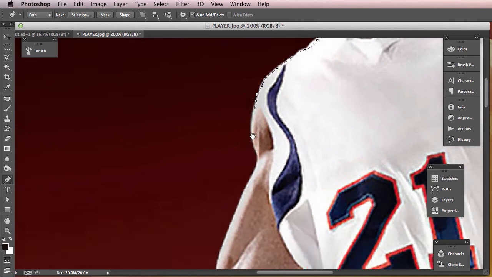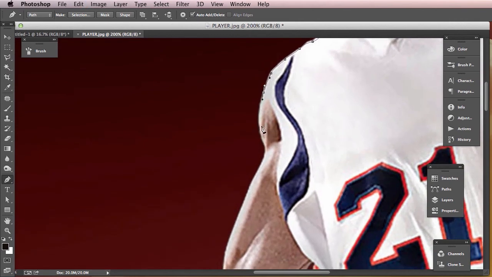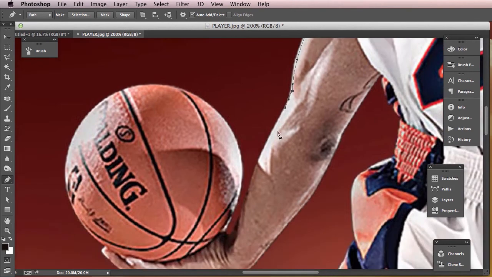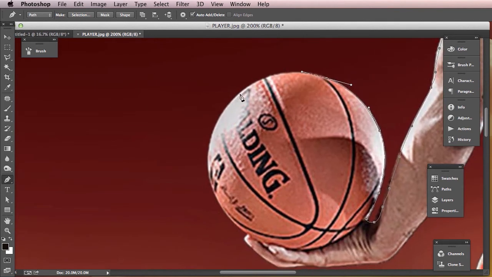and onto the arms. Again, when we're dealing with the body shape of the player, it's really important to try and keep the shape, but when working the clothes like the shorts and the jersey, you can be more loose with the paths. And again, when working with a shape like this ball, it's really important to try and get a curve which is as accurate as possible. Let's keep it short and go back if we have any issues.